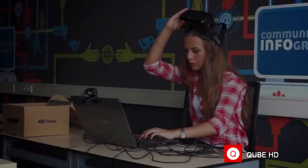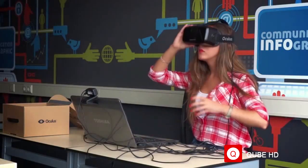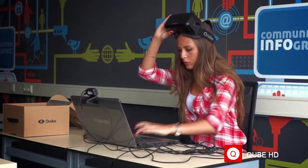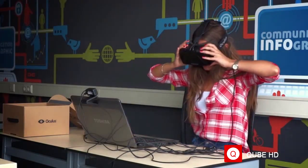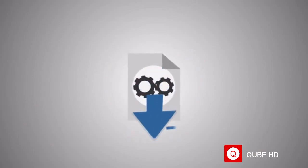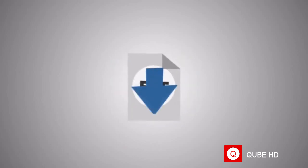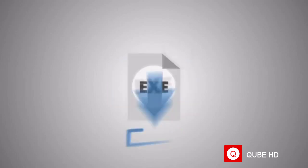The promise of virtual reality has always been enormous, and it is closer to you than you can imagine. It is time to unleash the potential that virtual reality can offer. Unfortunately, accessing virtual reality might not be as easy as you think. Even though there are many applications on the market, you have to download them each time separately, and in the end, they are compatible only with a specific headset. Downloading and installing each application is way too slow.